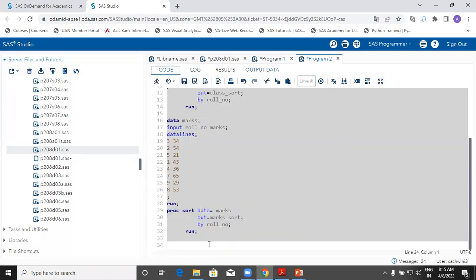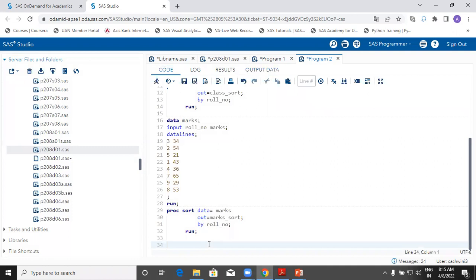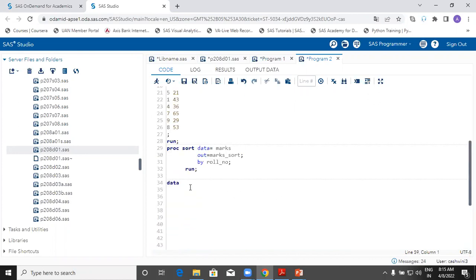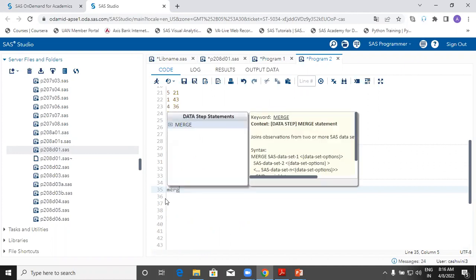So when I'm going to merge this data set, I'm going to write my data step called merge. Data, I create class marks. Now, when I'm going to merge the two tables, I'm not going to use the keyword set, but I'm going to use the keyword merge.